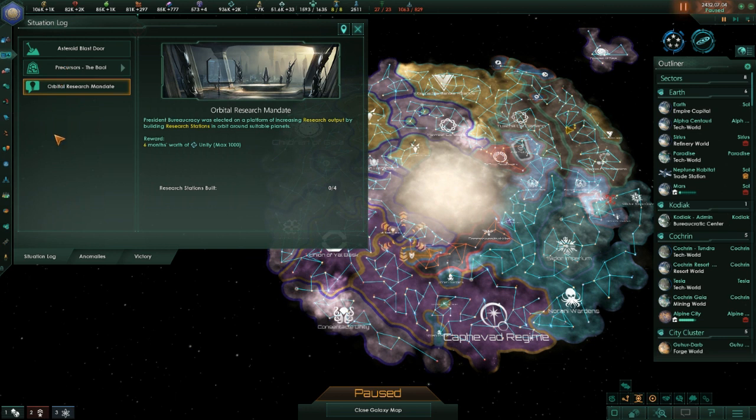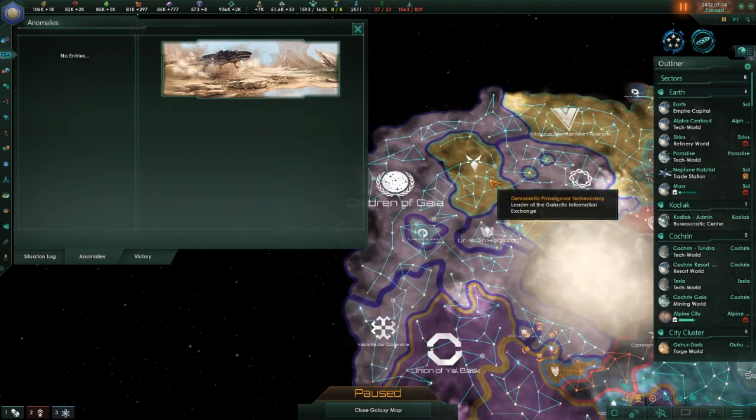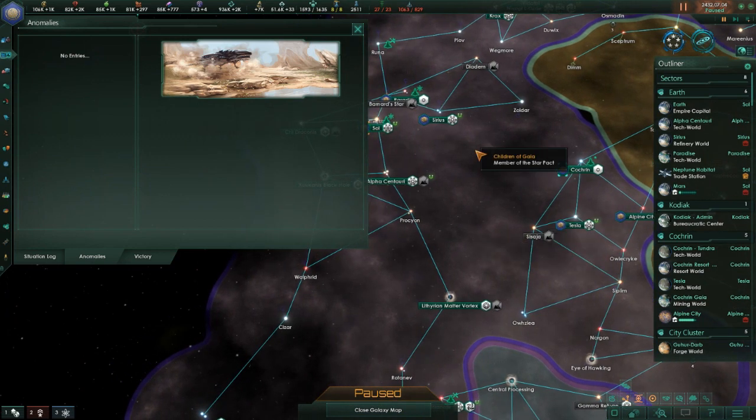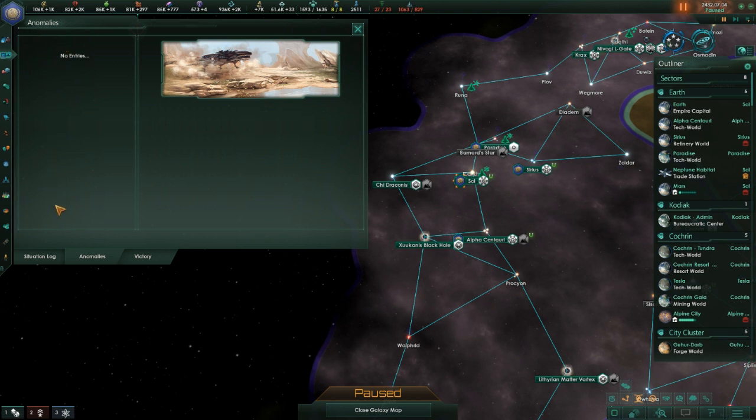You meet a new species and you gotta make sure you get their language down. This is where it's going to be. Anomalies. Okay, so normally when you find an anomaly, you'll see like a system, and there will be a little microscope icon with a little Roman numeral next to it. That is an anomaly. They appear in this screen, so you can go and find them later without too much difficulty, and as you can see at this stage of the game, we've pretty much cleared them all.